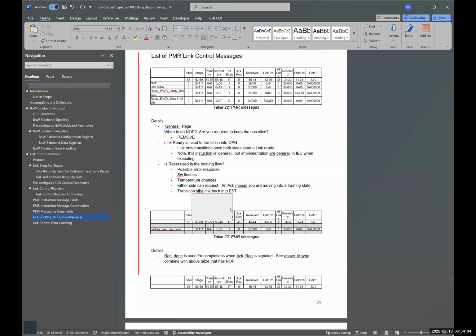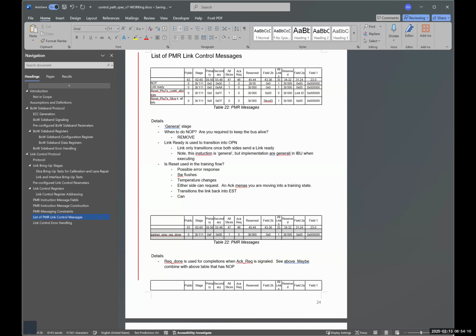Okay, and because it's general, it can happen at any time. So it can actually happen during one of your other states, right? So if I'm in IBU and I sense this, IBU is probably a bad example since it's undefined at the moment, but you could be doing some other bring up stuff and be sending messages back and forth in the main band as part of IBU, and then notice this and go back to EST, right? You don't have to be in operational. You cannot send anything on main band until you're operational.